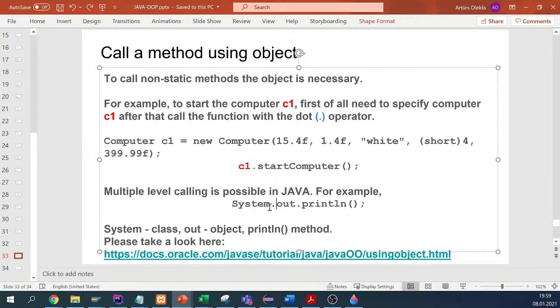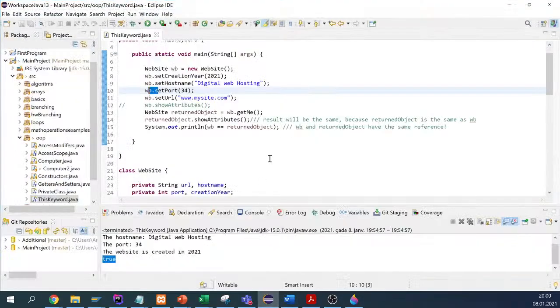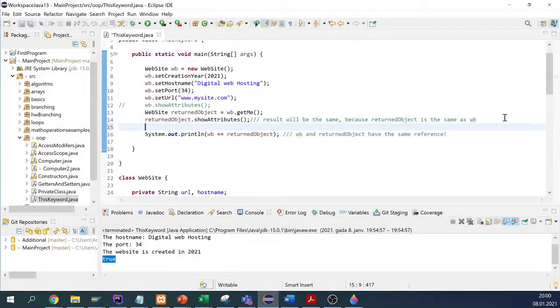If we use dot, we can access a method or an attribute. Like in this case, we have the System class. I'll show it right here. That's the class.